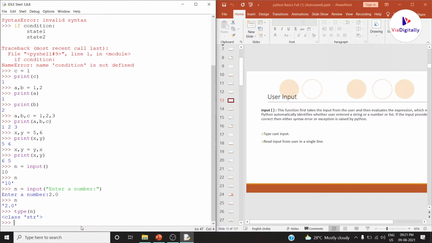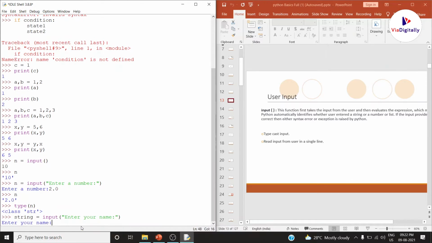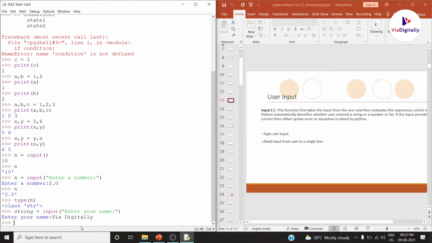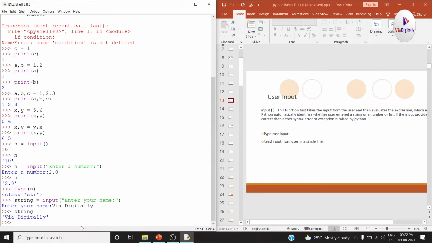For example, let us take a string. string is equals to input, and I will ask, enter your name. Now it is asking, enter your name. I will enter Vidhya Digital. Now if I print the string, the value is Vidhya Digital.